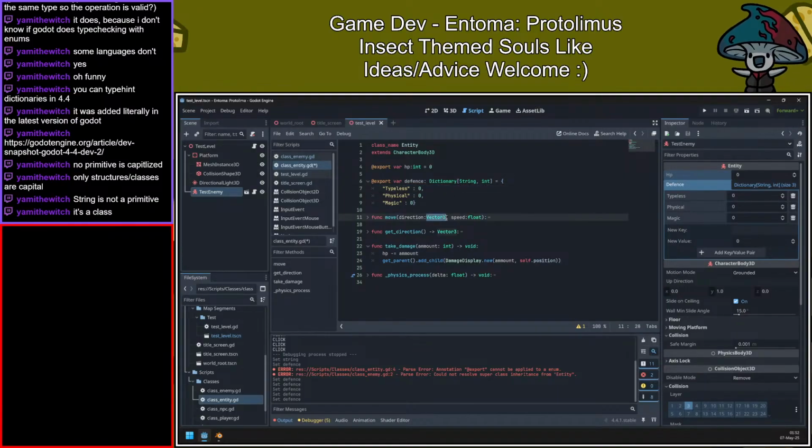I guess vector 3 is a list of integers or floats. So, like, it is comprised of less complex variables. Hey, nice.